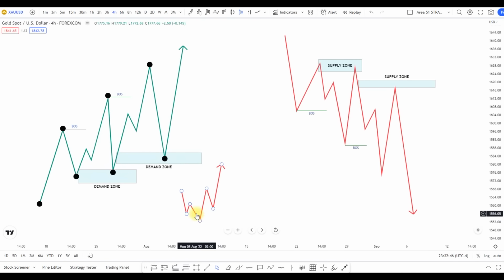The last lower high led to a lower low. Price is going to break to the upside, give us that change of character, and now we're going to buy and then target the previous highs, which is right here. All right. So the price left, came back, retested, continued to the upside, and now gave us another break of structure, which is right here.